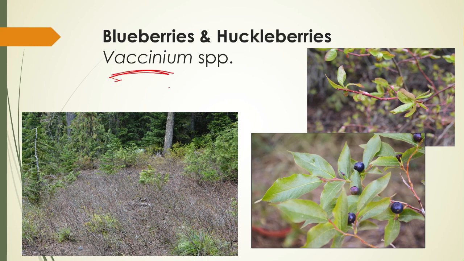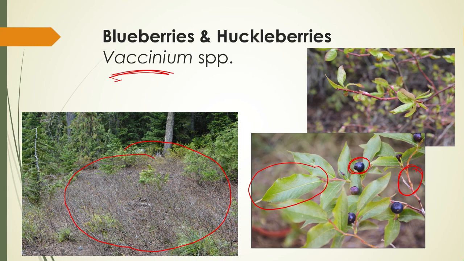That's probably a pretty familiar one to you. Maybe you've gone out blueberry or huckleberry picking, whether at a farm locally or out in the mountains. So these are shrubs, and as you can tell here from this kind of bleak photograph in the fall, they are deciduous, so these nice glossy green leaves, they lose in the fall. The shrubs grow about waist high on these usually kind of reddish stems, and later in the summer produce red to dark bluish black berries.